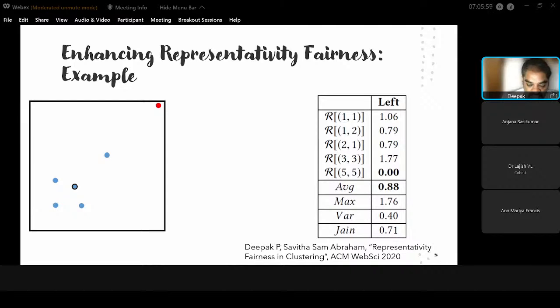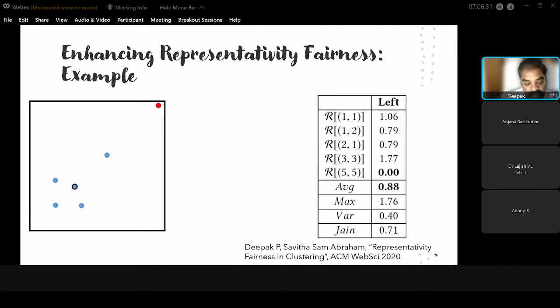So distance is an inverse notion of similarity. So this says that the red object is very well represented by its cluster centroid, whereas the 3,3 object is very limited in its representation by the cluster centroid because it is far away. And we have made this assumption that this Euclidean space is a meaningful space in the sense that two objects being close by means similar. So when you look at the average distance here, you have 0.88. This is the average distance of an object to its cluster centroid.